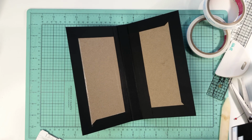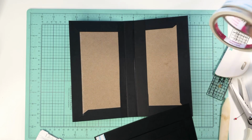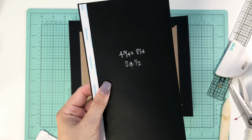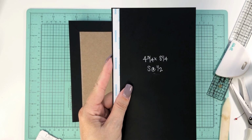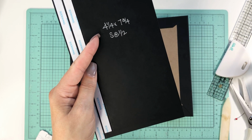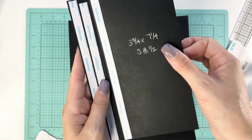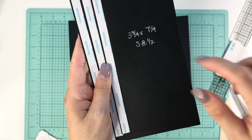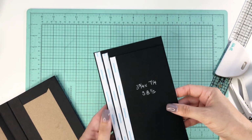Okay, now starting with this left side, what we need to have is a piece that is 4 3/4 by 8 1/4. Then we're going to score it a 1/2 inch, and you could either tape it down or glue it down. The next piece is 4 1/4 by 7 3/4, score it a 1/2 inch. And then the last piece, 3 3/4 by 7 1/4, score it a 1/2 inch. And that gives us our stacked waterfall on the side.